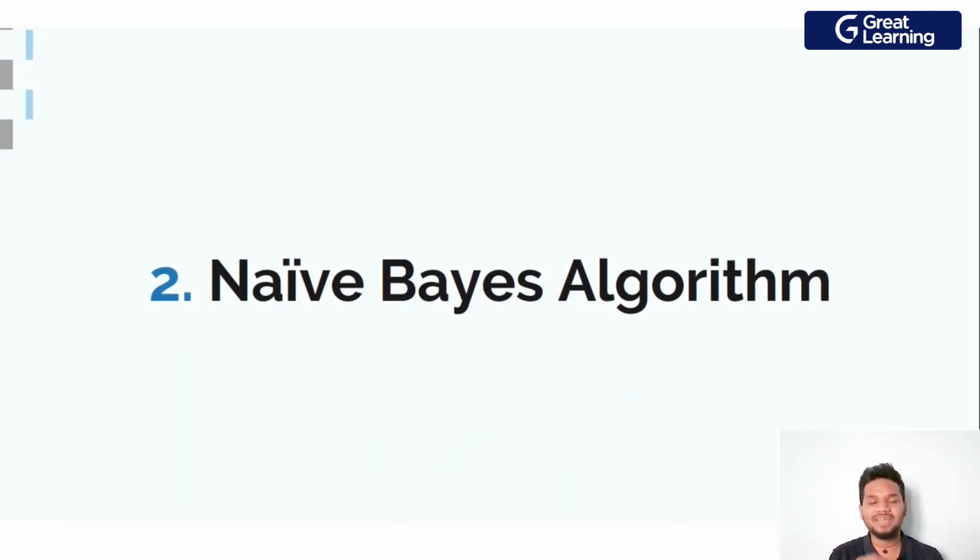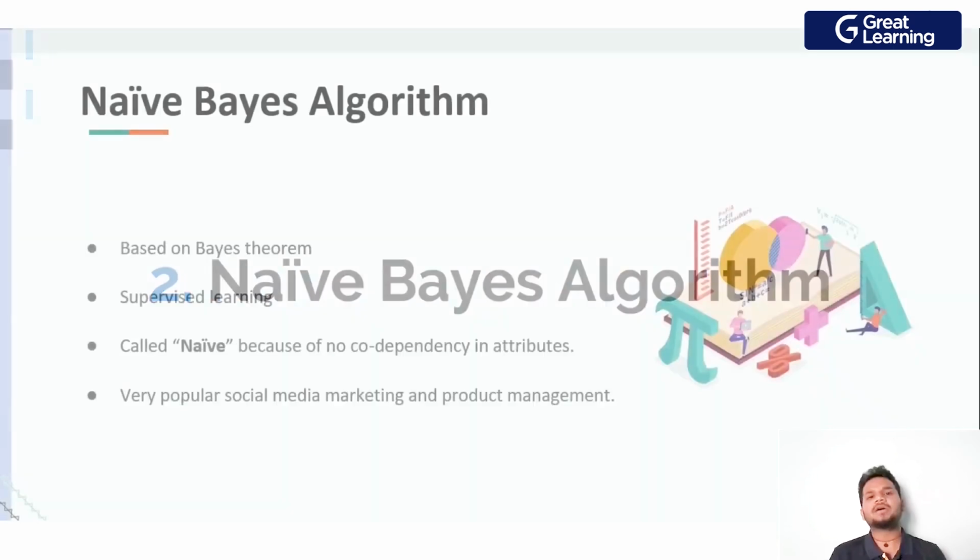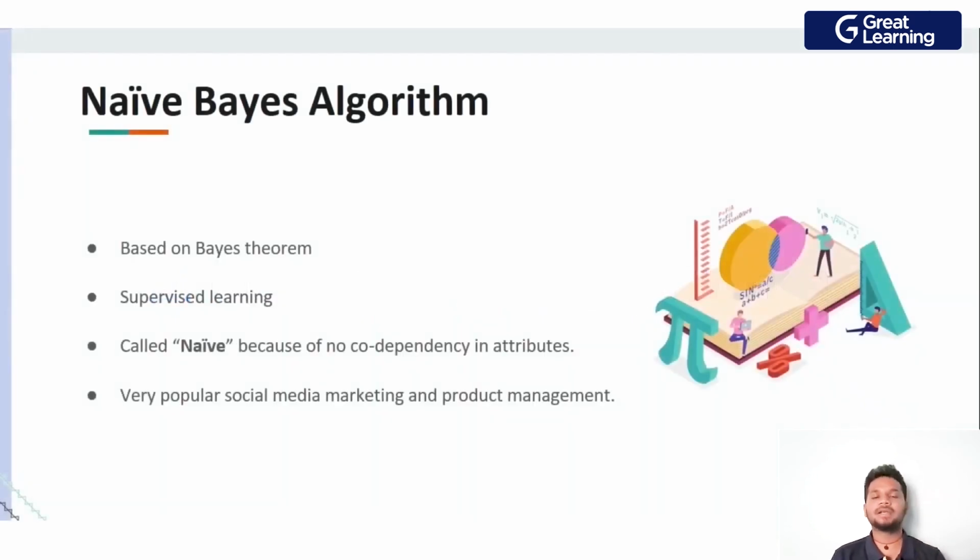Naive Bayes is a very, very popular algorithm, not just because of how it works, but rather the usefulness of naive Bayes as well, guys. Now, naive Bayes is an algorithm which works based on the Bayes theorem. Bayes theorem is completely based upon the concepts of conditional probability, right? Conditional probability talks about the probability of one event occurring if another event has already occurred, right? P of E1 occurring given that E2 has already occurred. That is Bayes' theorem. So naive Bayes uses the concepts of conditional probability to work.